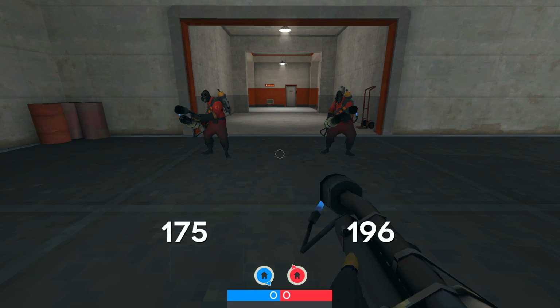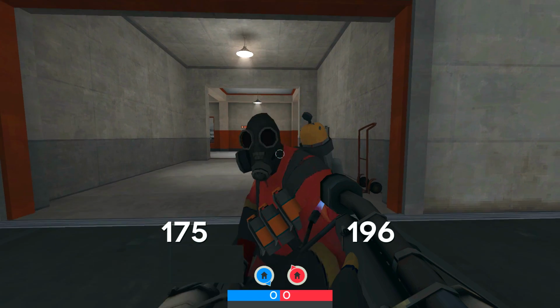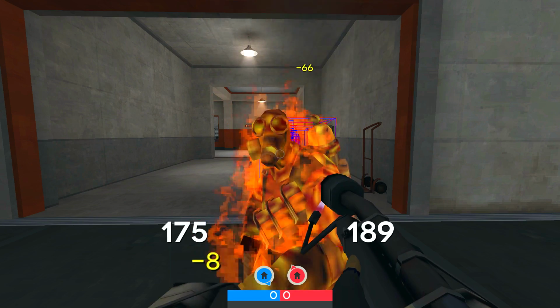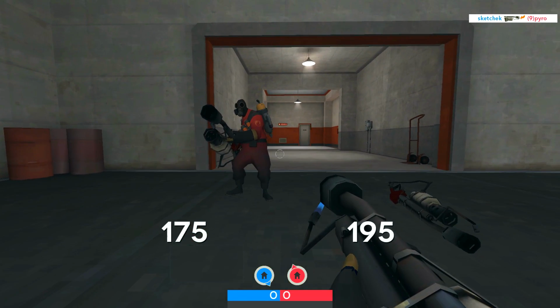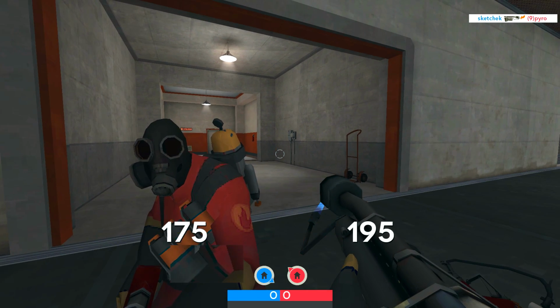Now, the thing that has me confused is the rate of the ramp up. I'll just demonstrate by killing this guy, looking directly at him and firing. And I want you to keep an eye on the damage numbers here. So it didn't even ramp up to 13, it was 12 on the last tick. Now I'll do the same thing to this one, but I'll start by looking away, and then firing, and then moving my mouse over to him.